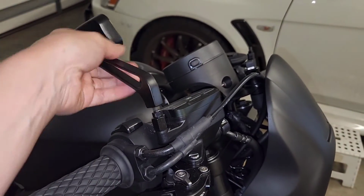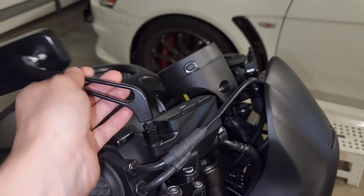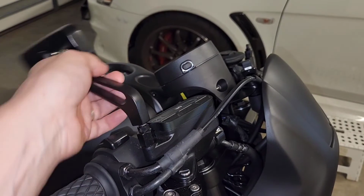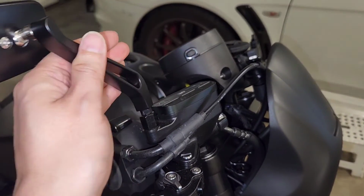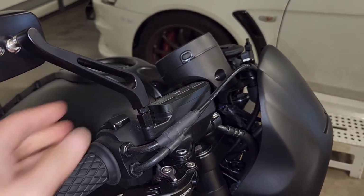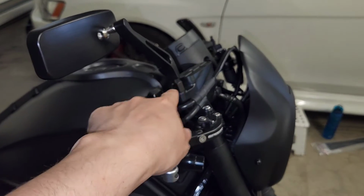So you just want to be super careful. As you can see, I'm just slowly winding this on. If you've got any resistance, stop and try again, because it's likely that you're stuffing the thread. And basically, you may find that you don't get it to the right position when you go to tighten it.